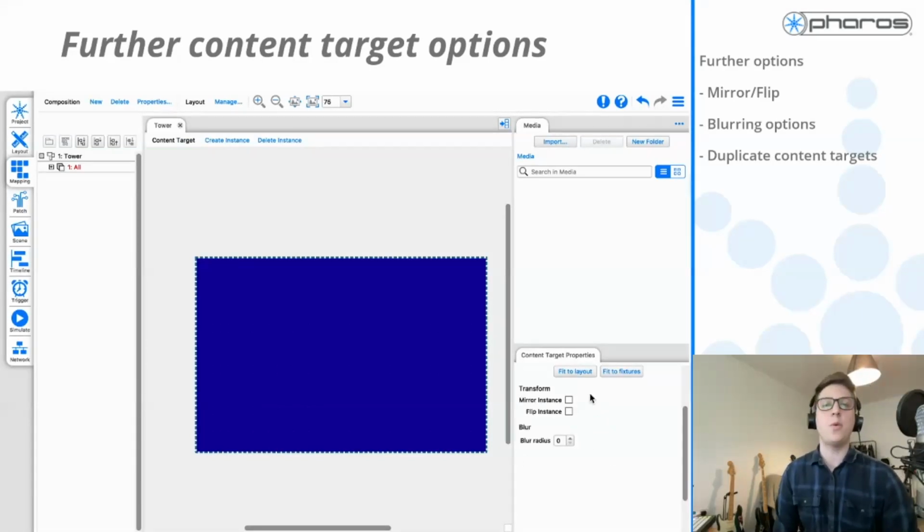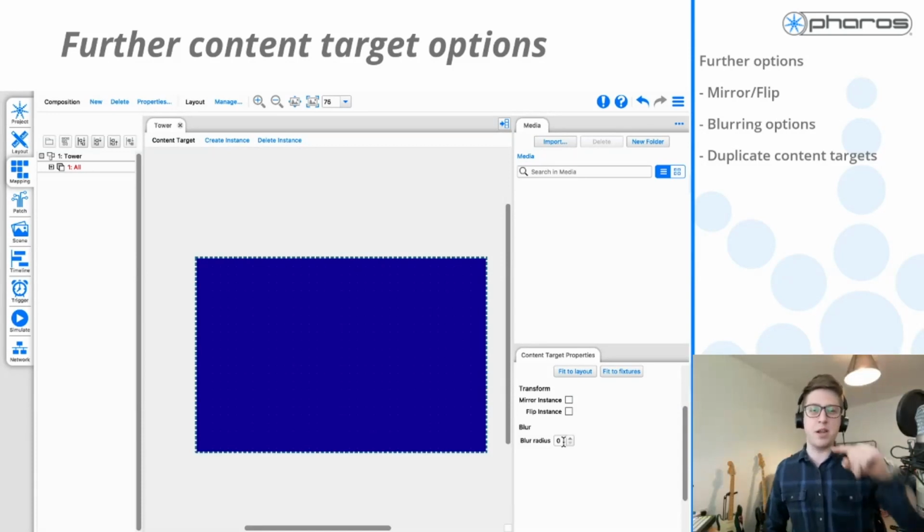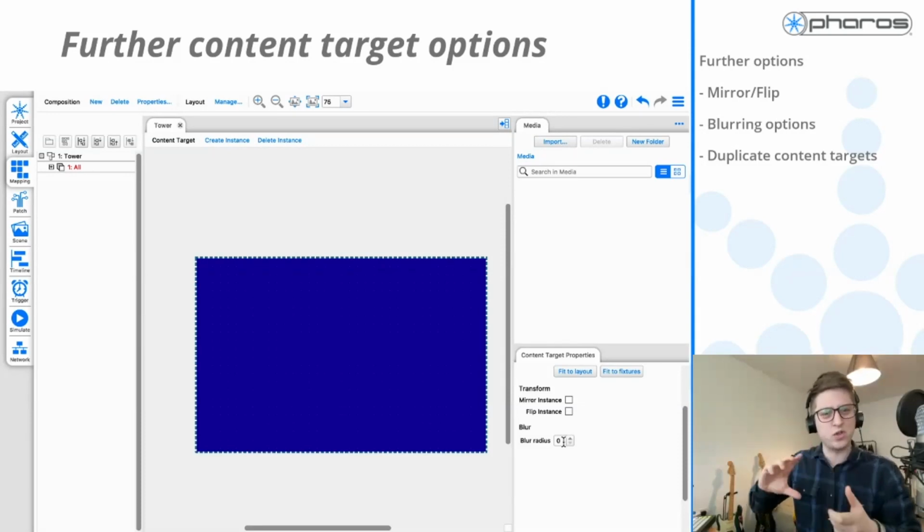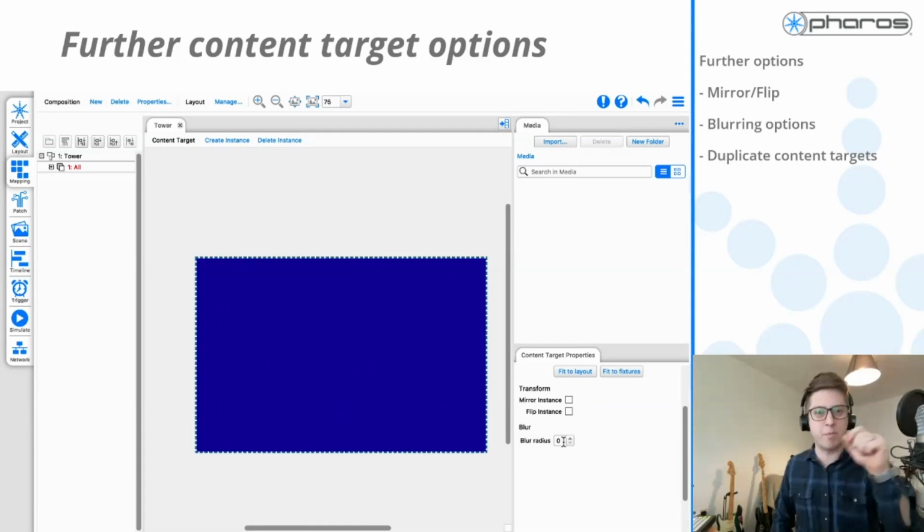The first thing that I want to talk about is something called the blur radius, which appears in the bottom right-hand corner down here. Now, the blur radius is really useful if you're working with media content. If you've ever mapped media content, especially to a media facade that doesn't have a particularly high resolution, what you might have noticed is, around the edges of your media content, or wherever there's any kind of contrasting lines, it's jumping from pixel to pixel.